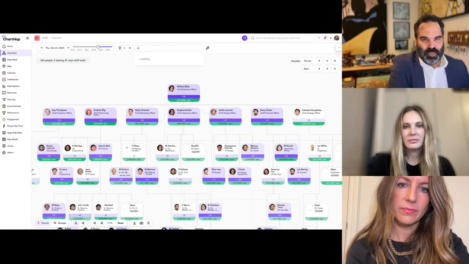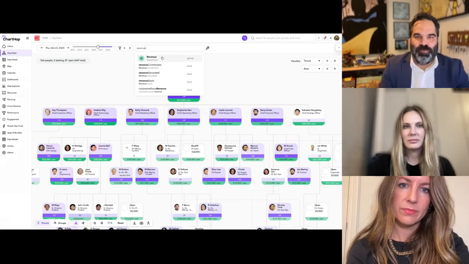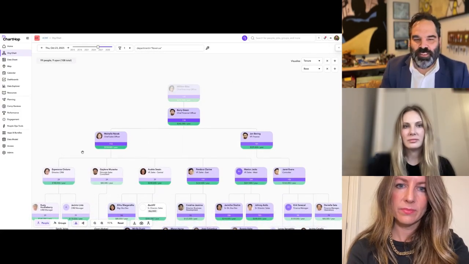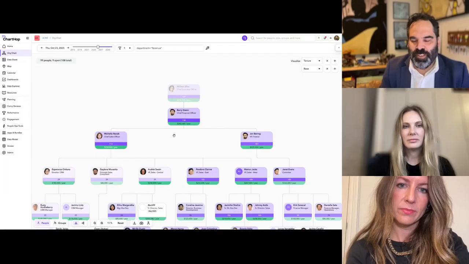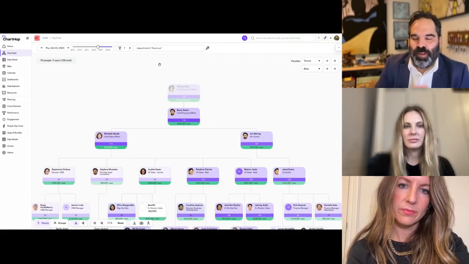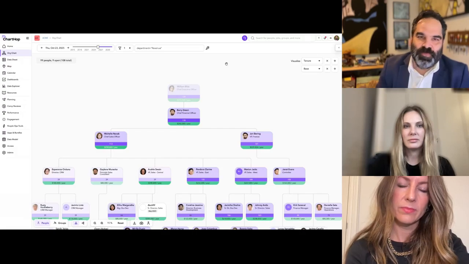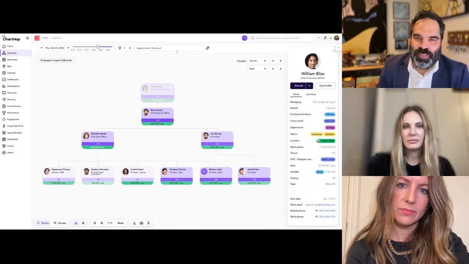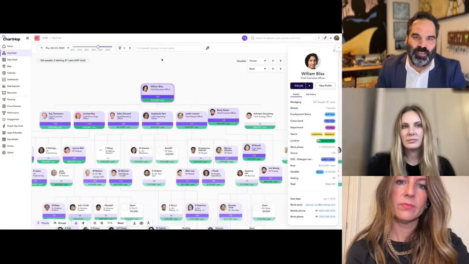You can also do very quick filters. So I could just look at, let's say, the revenue department and all of a sudden look at just this department, and you can see that everything is also grayed out, and now I'm looking at just revenue. So this filtering ability is prominent on all views across ChartHop. But here I'm looking at all compensation across the whole company.